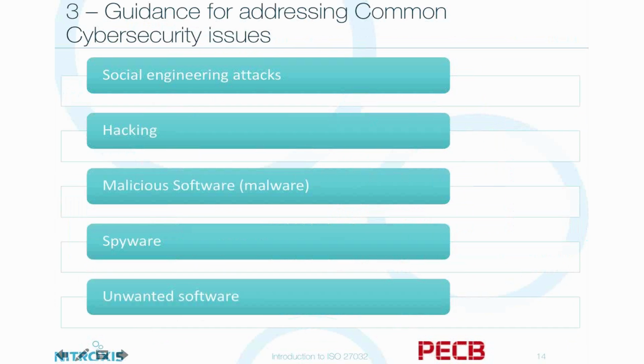Well, this standard also presents five types of attack mechanisms. First of all, social engineering attacks. Then we have hacking. Then we have malicious software, malware. Then we have spyware and unwanted software. Attacks come from inside the private network or outside the private network, meaning from the internet. From the inside, they are normally launched within an organization's private network, typically the local area network, and can be initiated by employees or someone who gets access to a computer or network within an organization or individual premises.